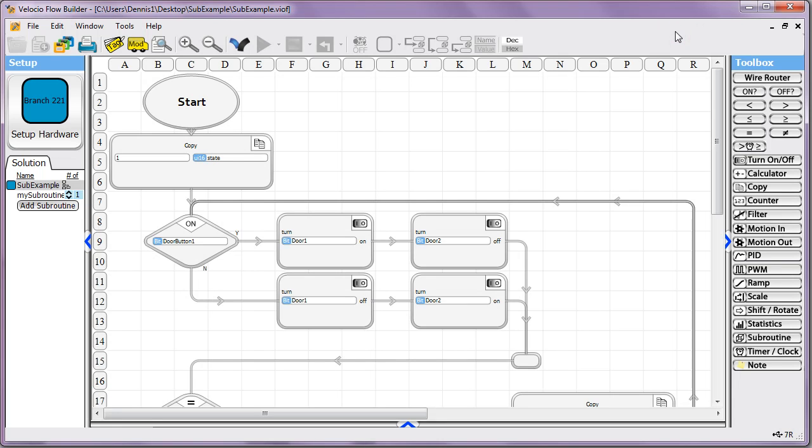We're going to go through a subroutine example, and the reasons you might use a subroutine are you might want to be breaking up your program into different logical chunks to make it easier to read and manage. And another thing is you might want to be designing these subroutines so that you can use them in other projects. They're a reusable component you can bring in. So we'll go through, in this example that I've already created, it's designed in a format that we see very commonly and would highly recommend you implement.